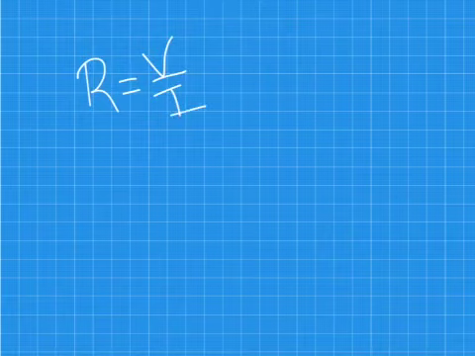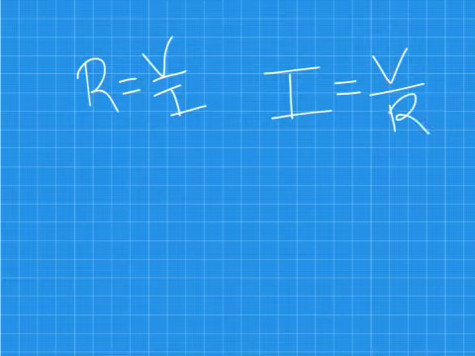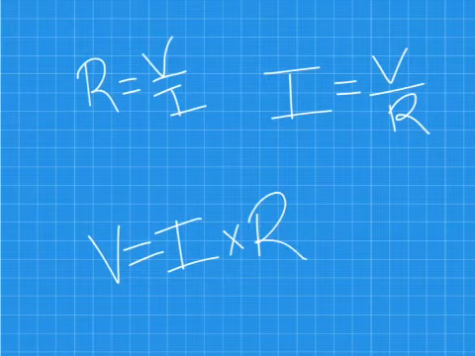Some other formulas that we need to write down real quick. We've got our formula for resistance, and we know that equals voltage over the electrical current. It's like algebra, where you can move a variable from one side of the equation to the other, and it works the same way. So I'm going to have you write down that the formula for current is equal to voltage over resistance. We basically swap resistance and the electrical current. Now, if we isolate the voltage on its own, we end up with voltage is equal to the current times the resistance. That's telling us how much energy is flowing versus how much is actually making it through. That's what our voltage is actually measuring: how much energy is being transferred per amp.